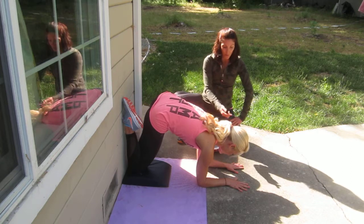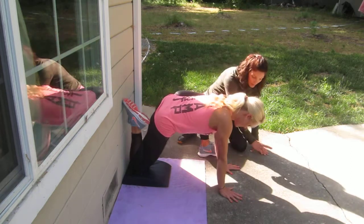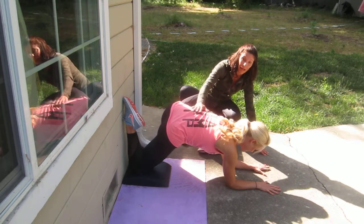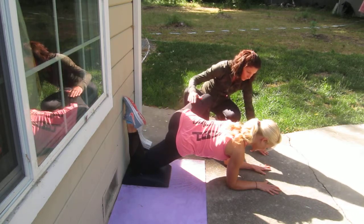And now I'm going to ask her to walk herself out away from the wall a little bit more. Yeah, just out this way a little bit more. And you don't have to move your knee. Just keep it there. Good. So she's a little bit more flat backed and extended, and she can drop her hips down, which is really our goal here. You feel the stretch?